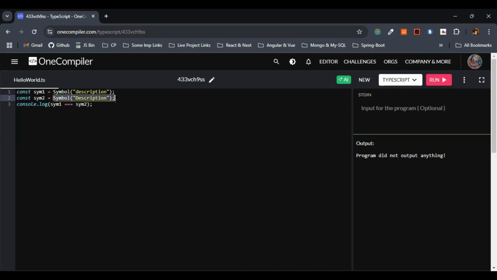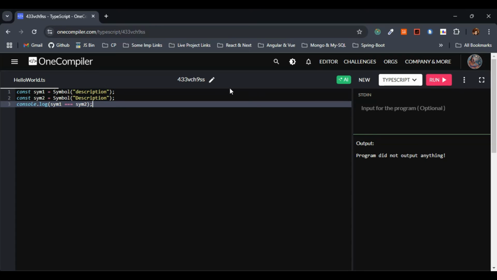And the output, symbols are always unique, so false is logged. So while we compare sim1 with sim2, they are always unique, and we have to get the output false here.